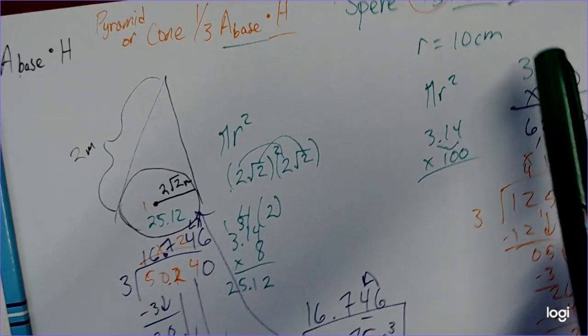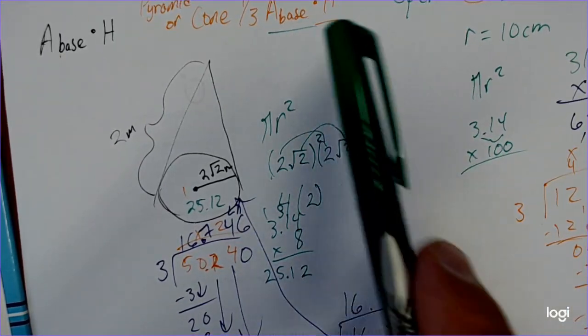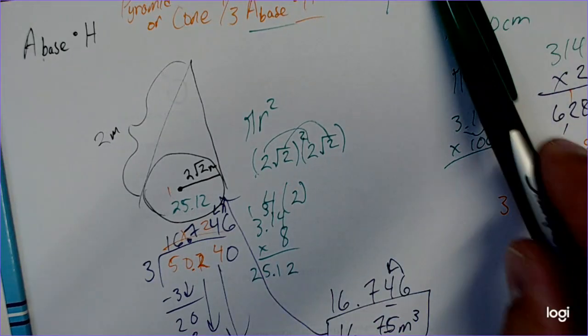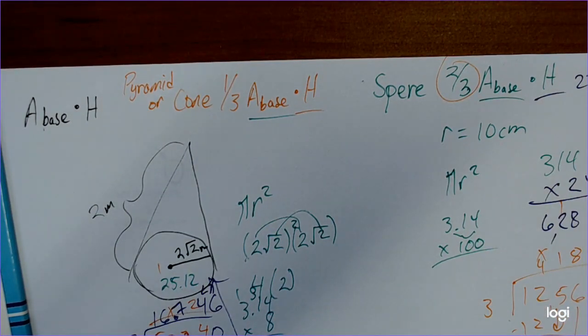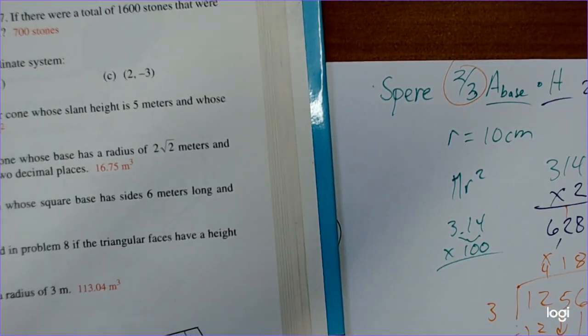Area of the base times the height, and then we just have to take that normal volume answer we have, divide it by 3, or multiply by 2 and divide it by 3, depending on what our shape is. Okay, let's see here. Wow, we're already at 9 minutes. We still have to talk about surface area of pyramids and cones. So luckily, surface area of pyramids is really, really simple.